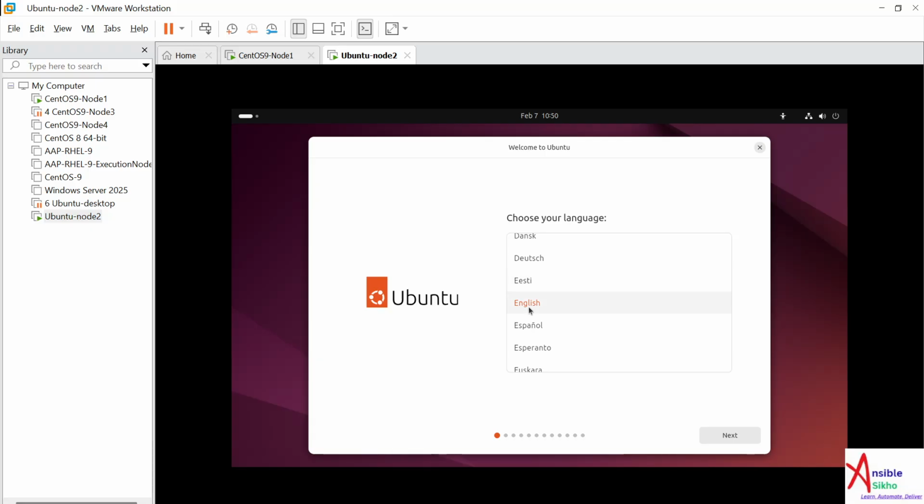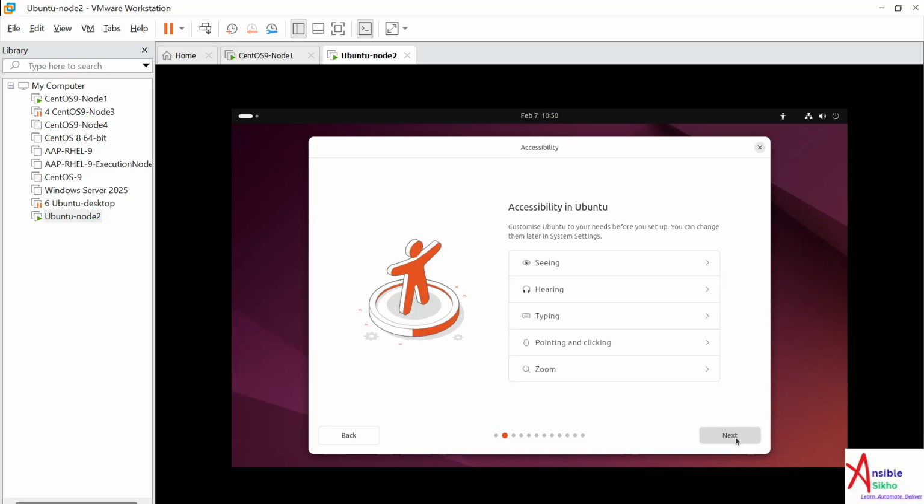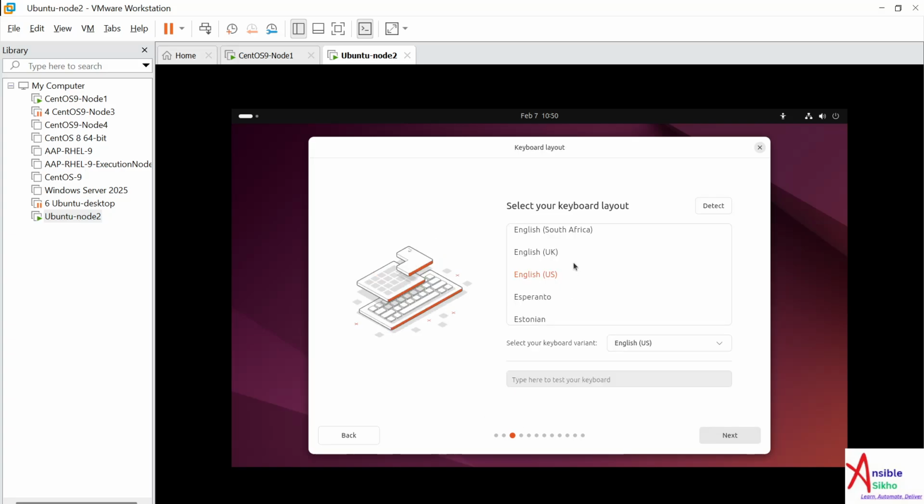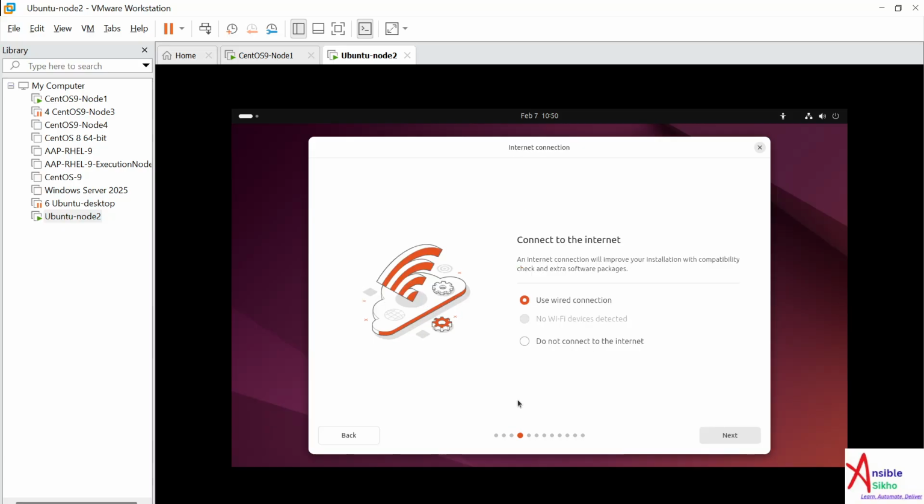By default English would be selected, but you have to just confirm it. Select next. Accessibility in Ubuntu, we don't want all these things. Select next. Keyboard English US, next. Internet connection, use wired connection. That is fine.